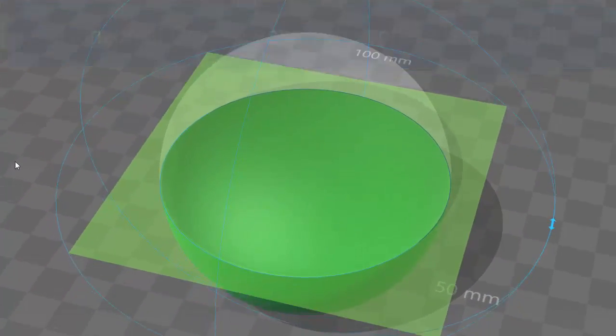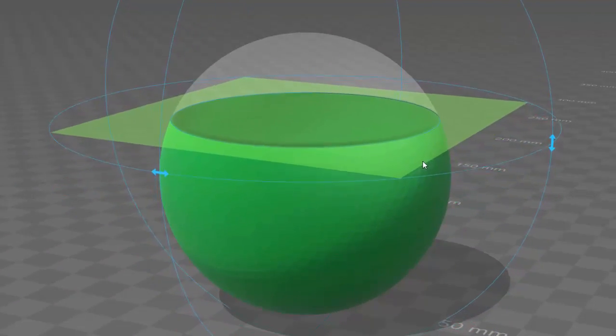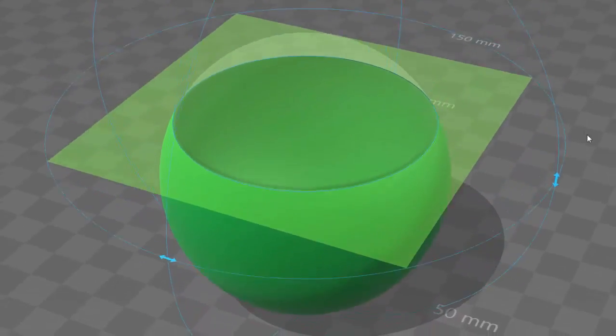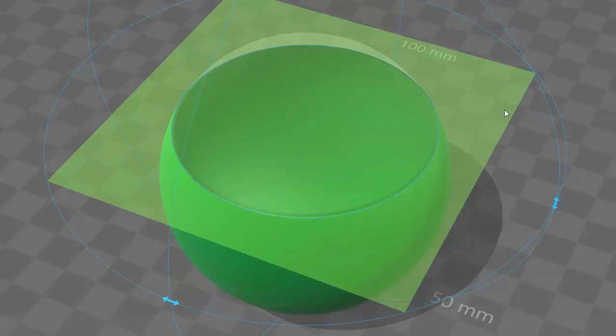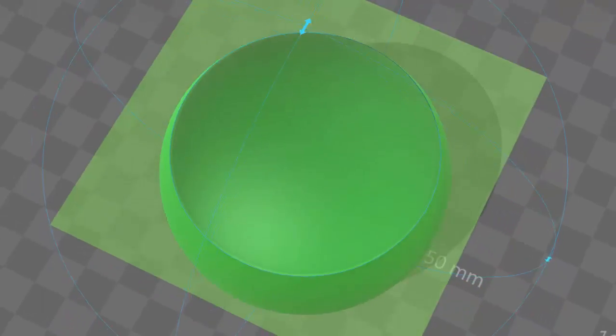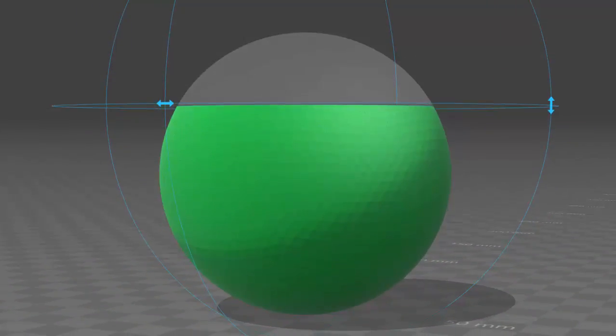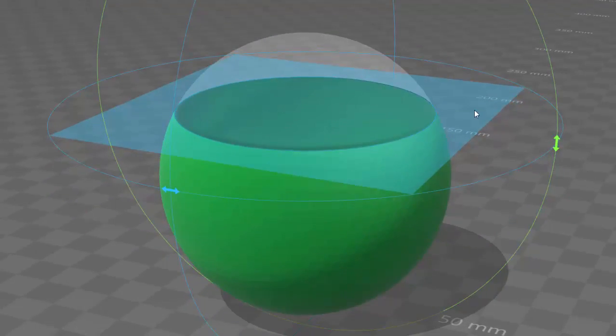And so when we scroll up to the top of this particular shape and look down on it, we see that the cross section of a sphere is a circle. And the diameter of the circle will be different depending on the orientation of the cross section cut. When the cross section cut is high on the sphere, as it is right now, we have a smaller diameter of the circle. When I move the cross section cut lower into the sphere, closer to the center of the sphere, then we will end up with a larger diameter of the circle.